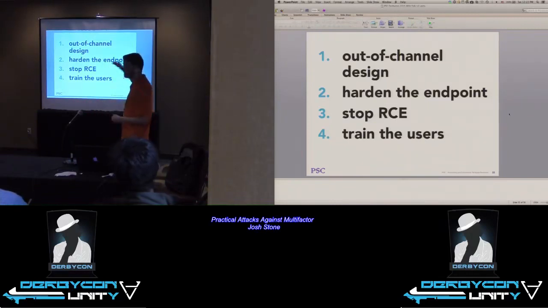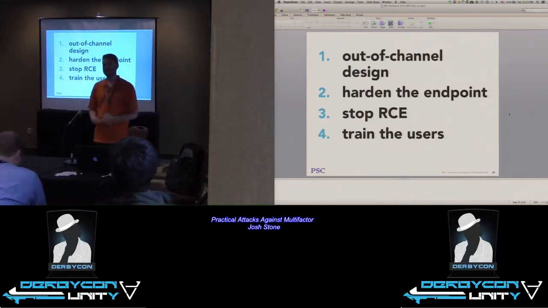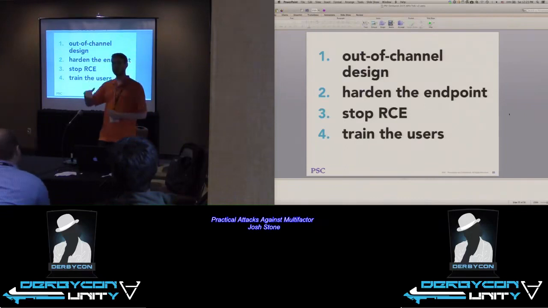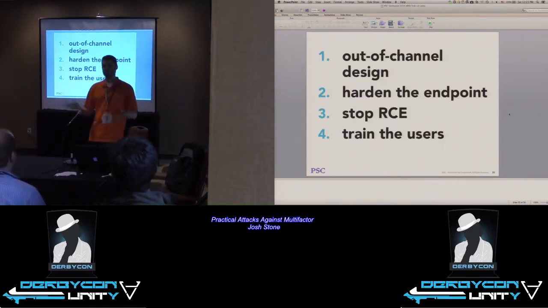And then secondly, if you can't do that, then harden the endpoint. It is very difficult, but it can be done. Your main goal is to stop remote code execution. If you can keep your admins from running code on the workstations, and you can imagine things like local firewalls, very restrictive policies, maybe some defensive tools like Bit9 or something like that that lets you more strictly control execution, it is possible to do that.